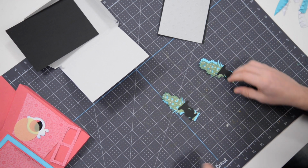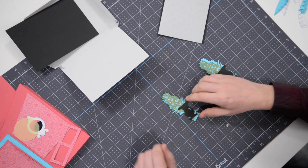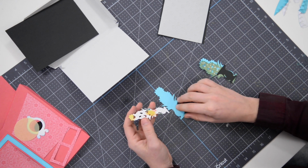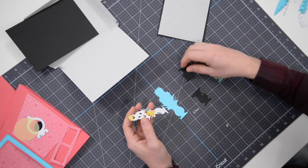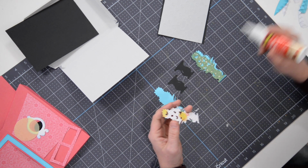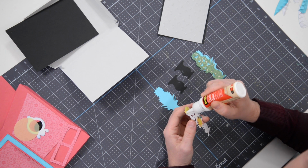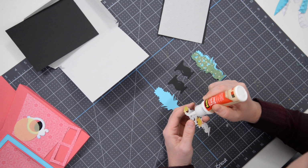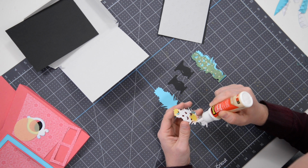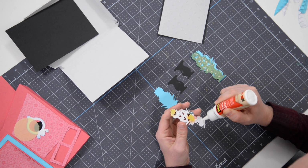Now there's some beautiful urns with some plants and flowers on the front of the shop. There's two of them, and the only difference is this little accent piece here in the center of the urn. You want to make sure that you get that lined up with the correct corresponding piece here, and I'll show you what I mean in a second, but you can start with either one of these for now, doesn't matter.